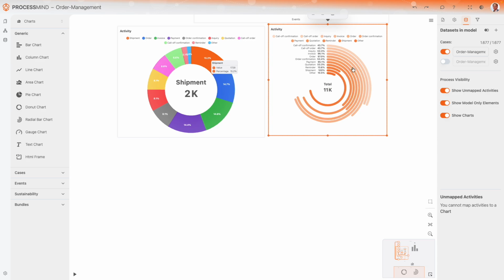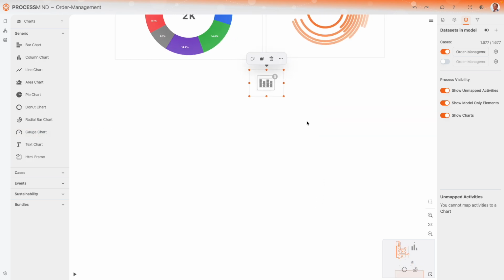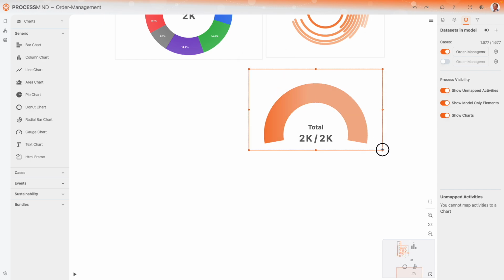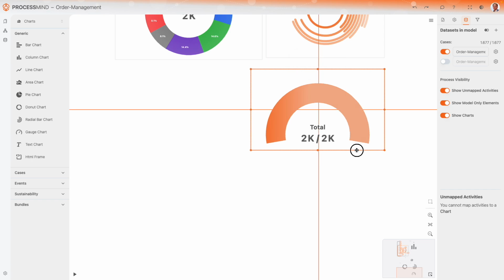This is then the radial chart, as I mentioned. There are specific use cases where that can be very useful. And then we have the Gauss chart. The Gauss chart is a little bit more specific because it has different options specifically for setting norms. So you're probably all aware of what the Gauss chart can do.